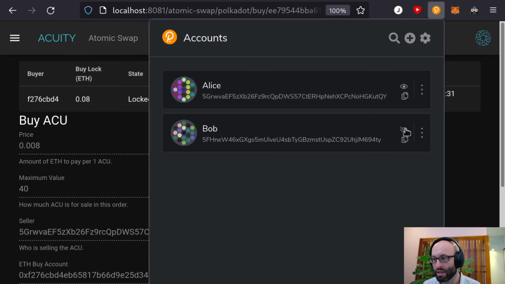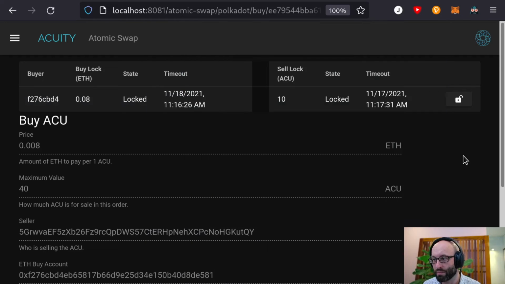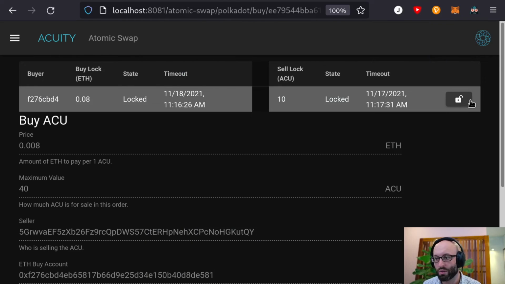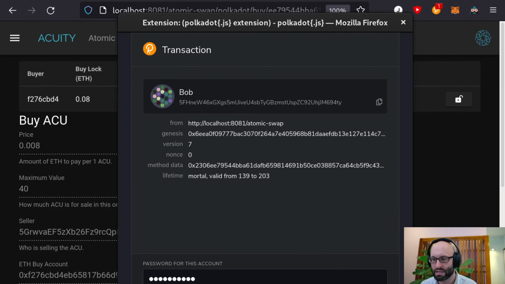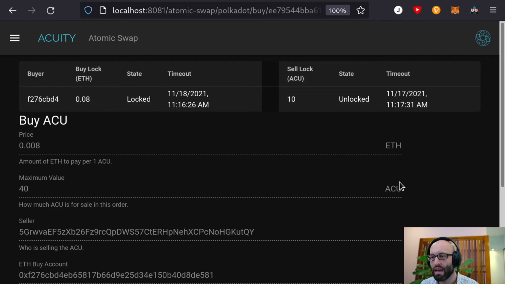So we can see if we hide Bob, the unlock button disappears. So when I unlock this sell lock, this will be Bob publishing the secret. Okay, so we're going to broadcast that transaction, and that has now been unlocked.